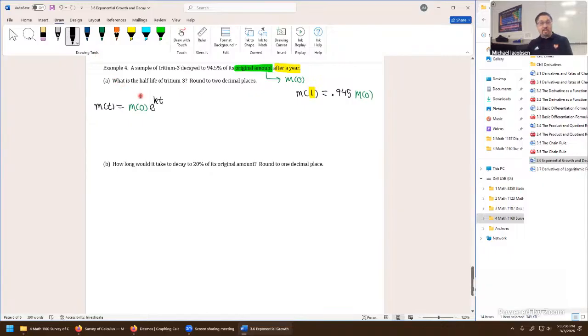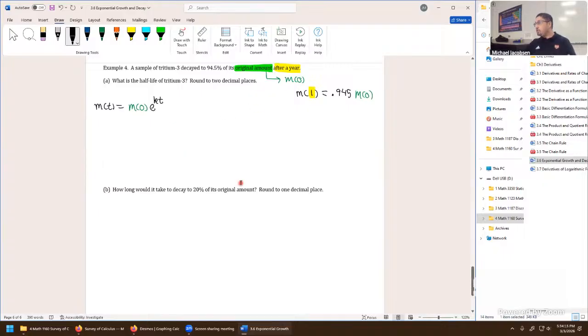However, this time we can't plug in mass at time 0. We're going to solve for K, and once we do so, we'll be able to solve for the half-life lambda next. Okay, so this is all the information on paper so far. Next thing we can do is work with this equation right here.